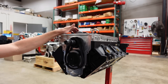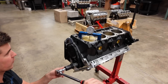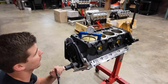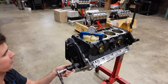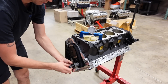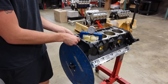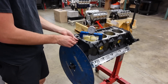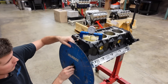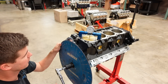Now we can roll the motor back over, put a cam degree wheel on it, and degree the camshaft to make sure it is lined up where Comp Cams says it should be. First step: rotate the motor over and find top dead center — just a rough spot, doesn't have to be exact right now, we'll dial it in in a second. Then we bust off our crank gear and install the degree wheel, and use a little piece of welding wire screwed into the block as our pointer. Now let's loosely get our zero lined up on the pointer and tighten the bolt down so nothing moves.